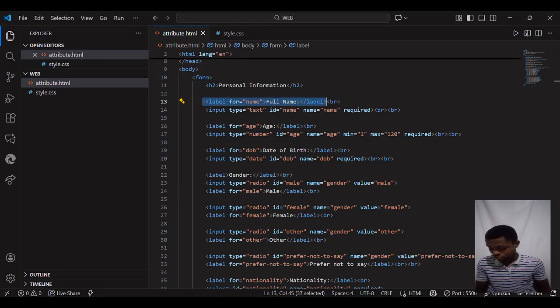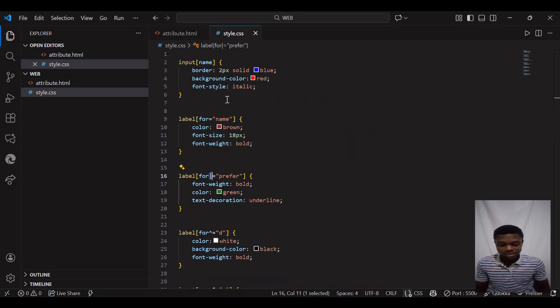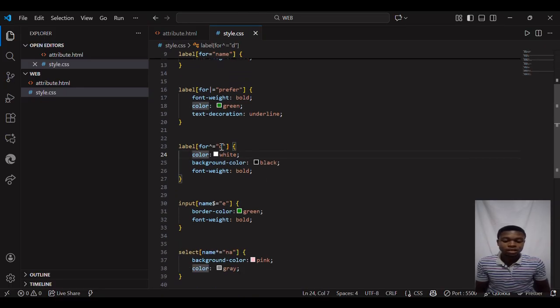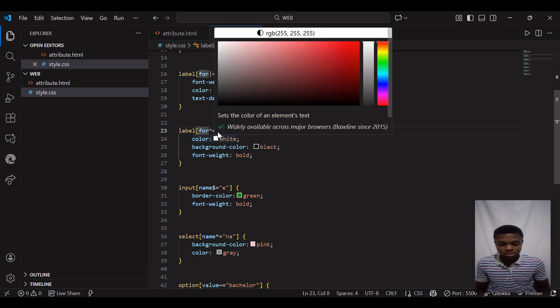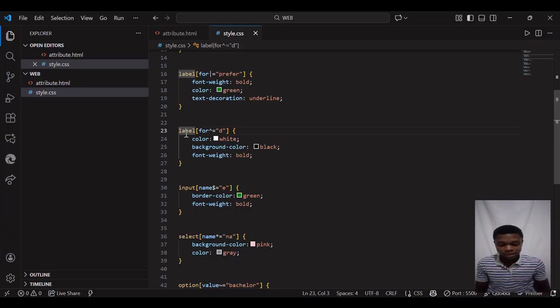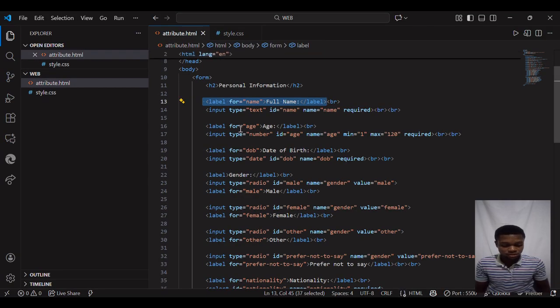So we come to the fourth attribute selector. What this selector does is select attributes whose value begins with the value you have specified in here. Here I specified D. I chose the element label and the attribute for, so it will target a label with attribute for whose value begins with a D. Here we are targeting the date of birth.